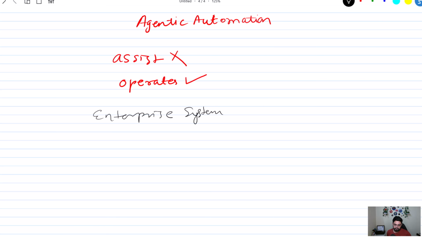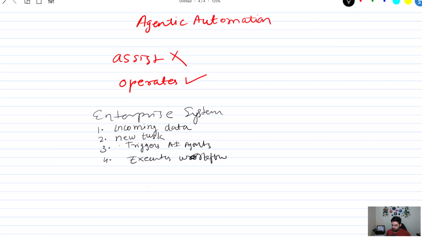Imagine an enterprise system that monitors incoming data. It identifies a new task or new content whenever it appears. It immediately triggers an AI agent automatically, executes the workflow, validates business rules, and deploys and updates the outcome, all with or without HITL.